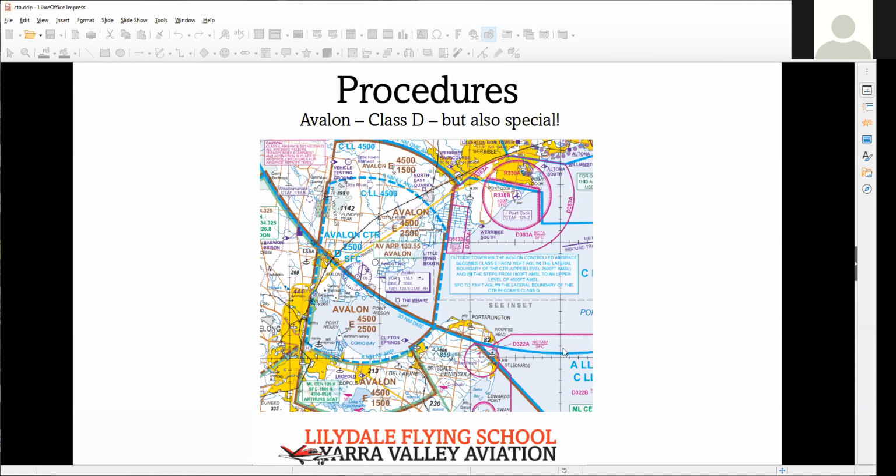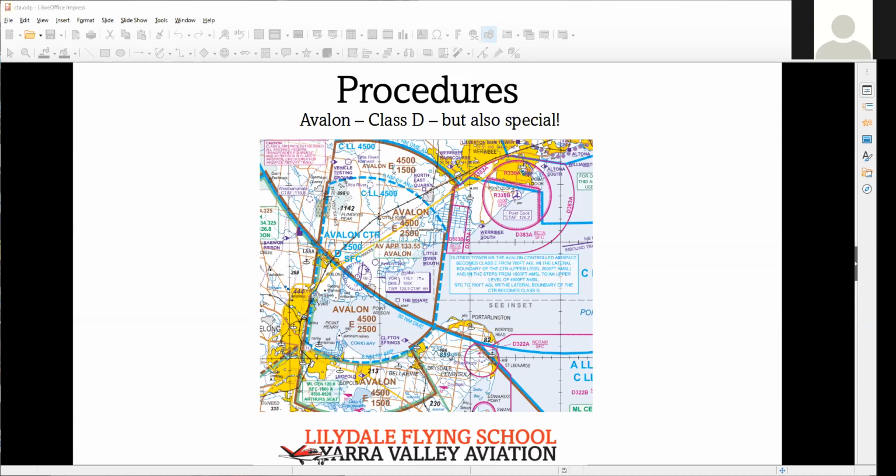You could literally make a call, let's say you've been down to Apollo Bay or somewhere like that and tracking back towards Lilydale, and you want to overfly specifically Avalon. You could just give a call that you're 10 miles to the southwest at 3,500 feet, tracking via the Avalon VOR to the northeast, request traffic.